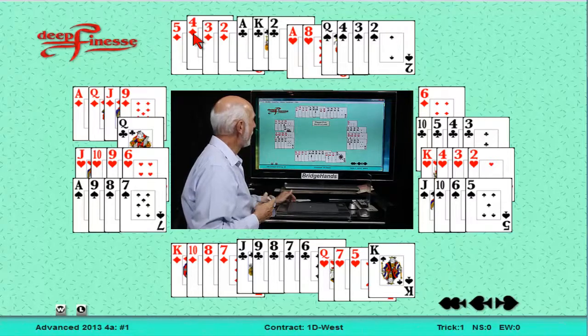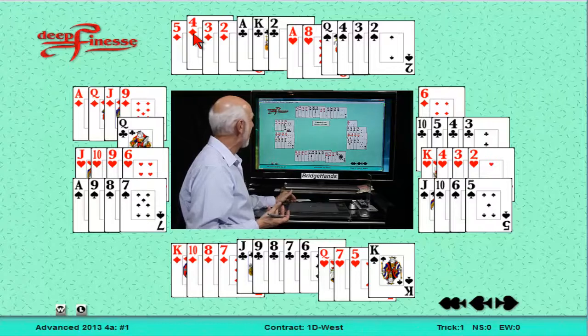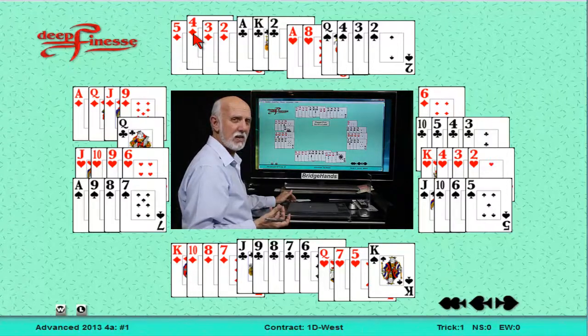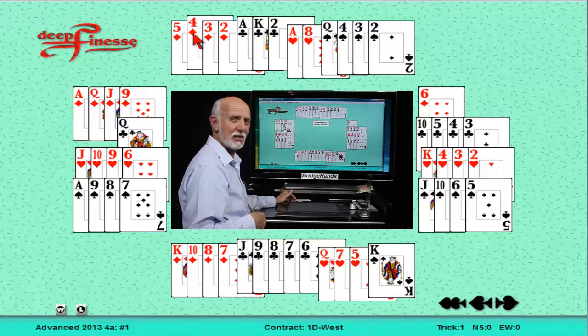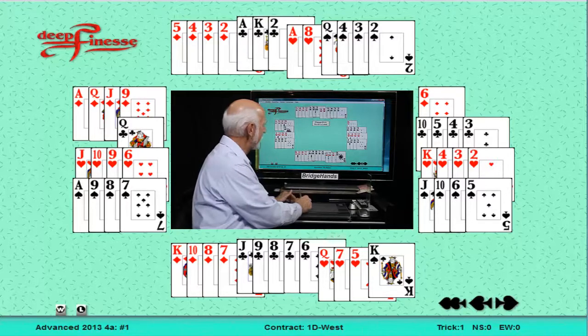Well, we have enough points. We'd like to have a bid. 8, 9, 10, 11, 12, 13. We don't have a 5-card suit. And if we make a takeout double, well, we've only got a doubleton of hearts. We can't do that. So we have to pass and hope our partner in the balancing seat can come up with an action, perhaps, if need be.